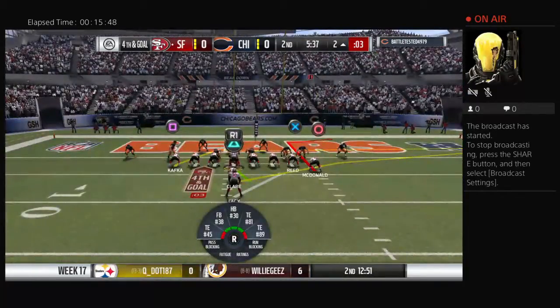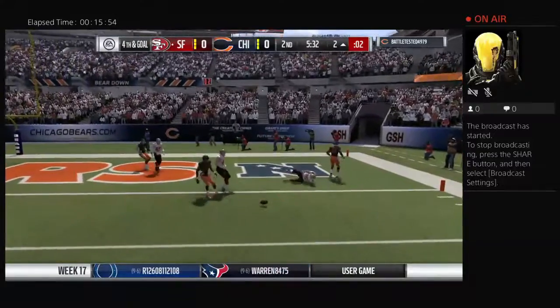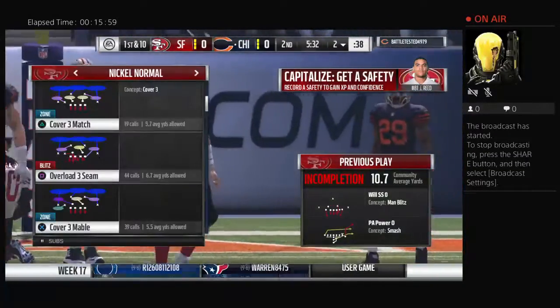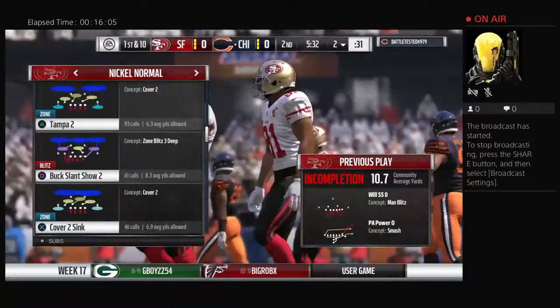Play clock winding down. They'll stick with the passing game as he looks to throw. And this is incomplete. They're turned away on 4th and goal. And the Chicago defense is able to come up with a goal line stand. Now the Bears offense is ready to take over again.